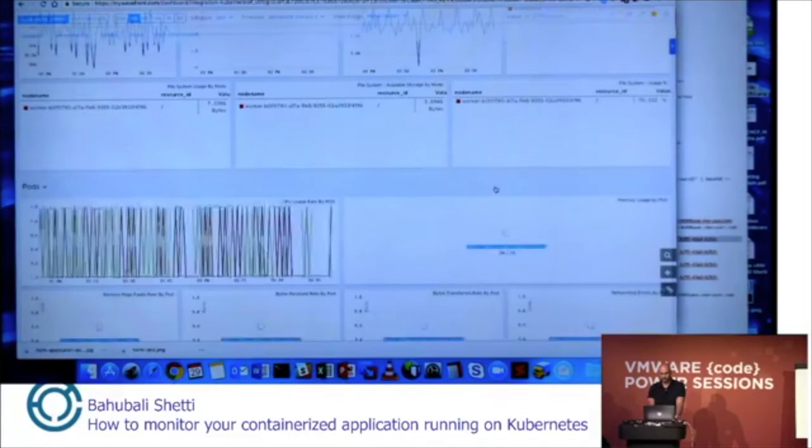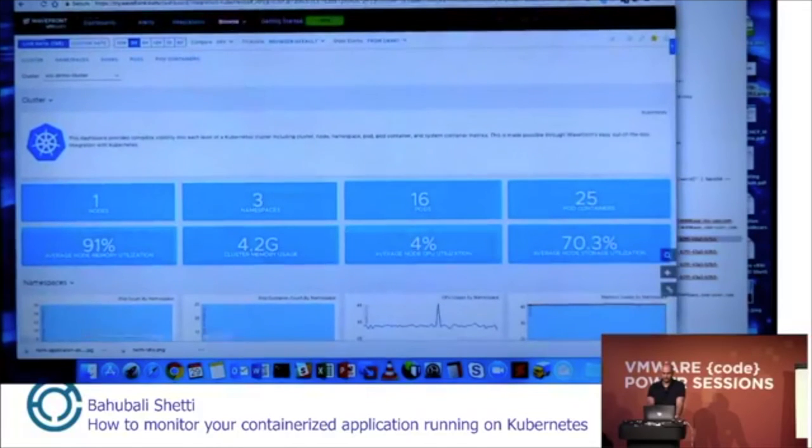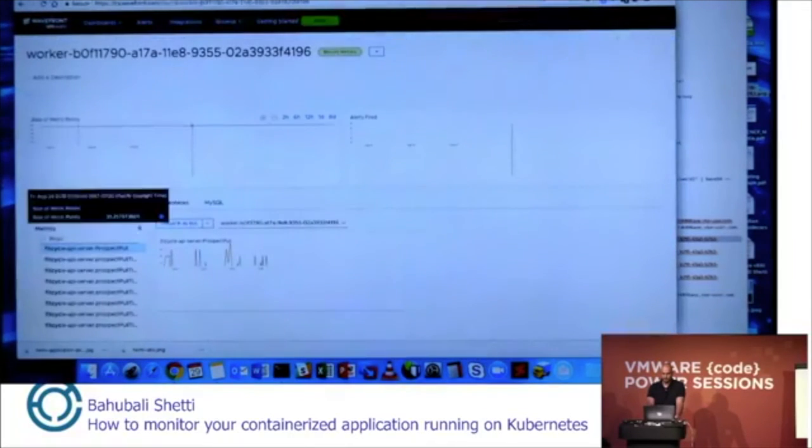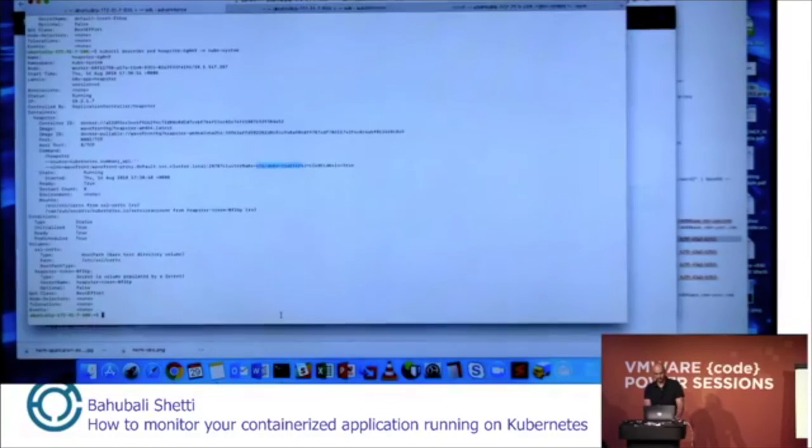Give it a second to reload, right? There's the pods, right? There's Prometheus. There's that Wavefront proxy, et cetera, et cetera. Pretty cool? Okay. And so this will give you a ton of information just about the cluster. So now let's take a look at the actual application bits itself.